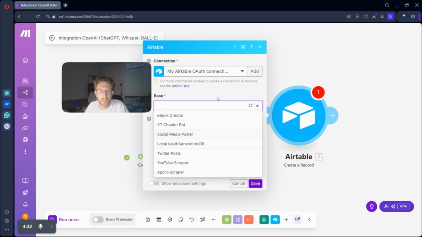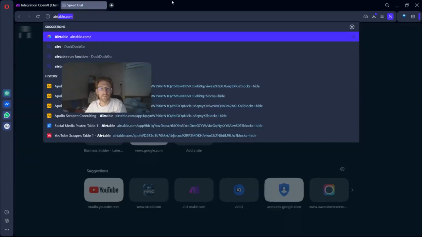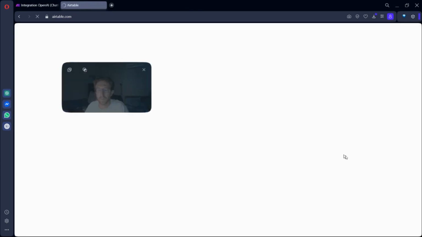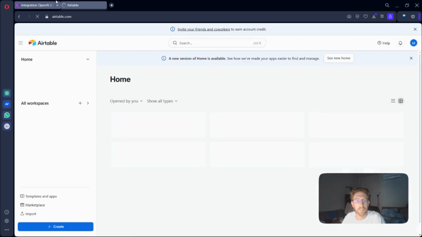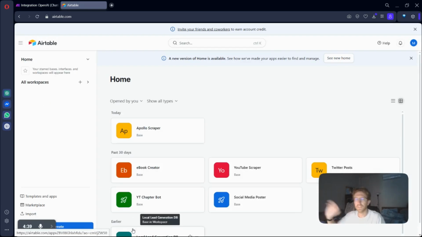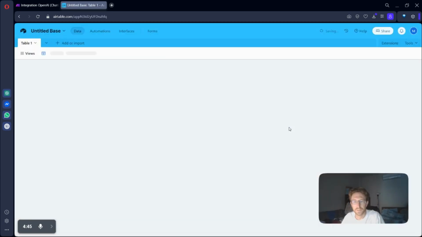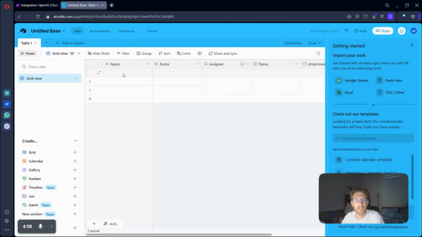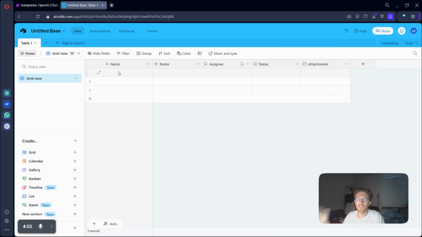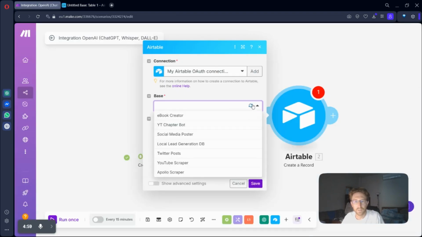If I want to create a new one, I can come over here to Airtable real quick, and hopefully I'm already logged in. I should be. So once I'm over here, in Airtable, I can create or open up my table, and I can basically just output that data into a new Airtable. If I create a new table within Airtable, I can start from scratch here, and then I should have access to this within make.com, and I can show you how to output something into an Airtable. Now that I have this new one created, if I come over here to refresh, it should pull it in automatically. And there it is.